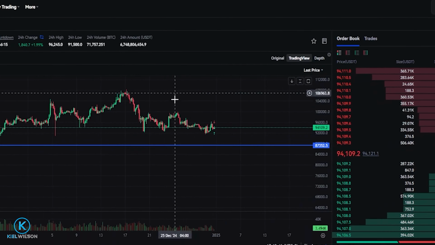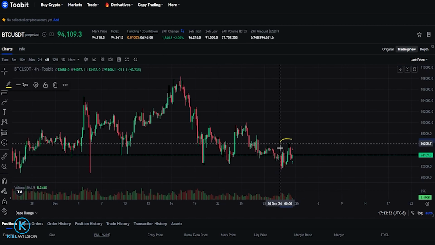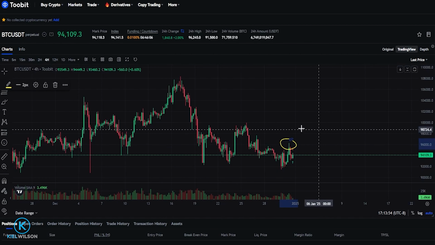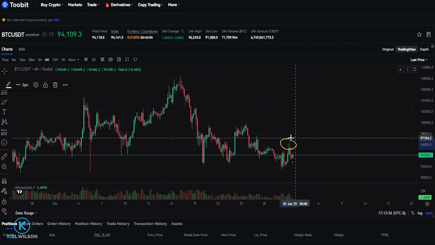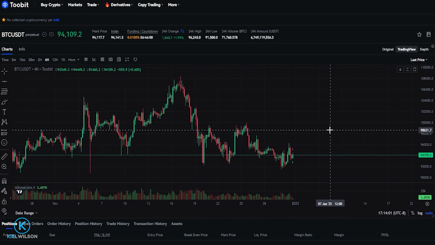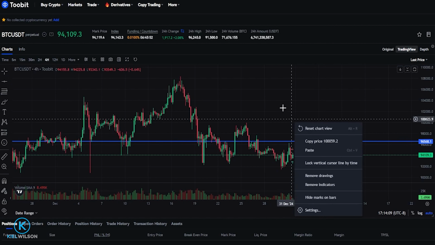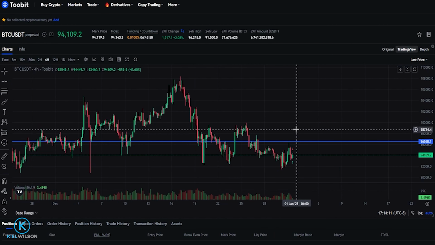Now let's go ahead and set a stop loss. So we'll come back over here to the chart. I'm going to zoom it in with the wheel of my mouse. And let's just imagine that I want to set a stop loss somewhere just above this wick right here. Maybe I'm thinking to myself that if price gets up above this wick, that perhaps I'm wrong on this trade idea and I want to get the heck out of the way before I get totally wrecked. So let's go ahead and grab another horizontal here from the drawing tools. Let's mark a spot somewhere just above that wick. Maybe something like this. Good enough for this demonstration.